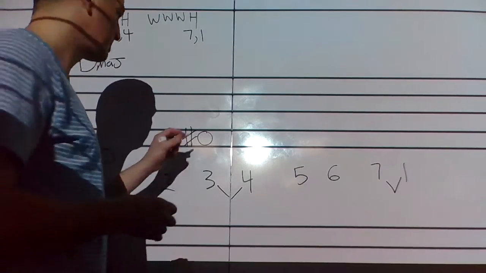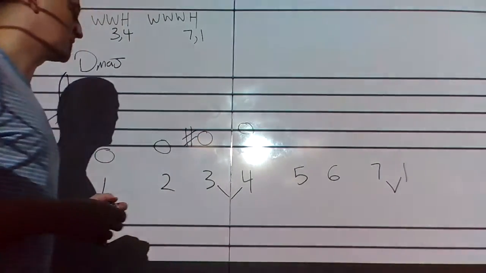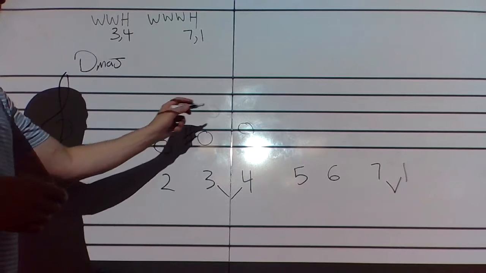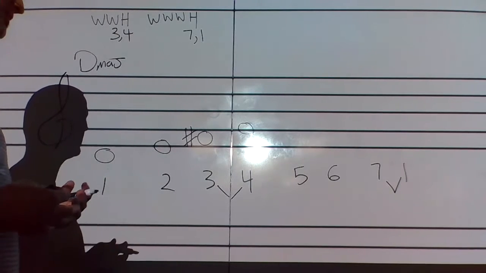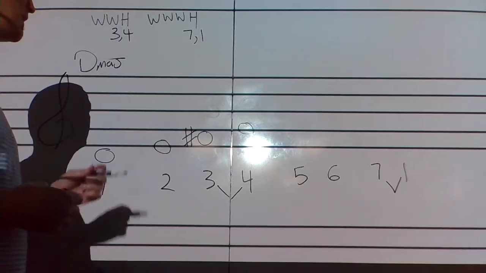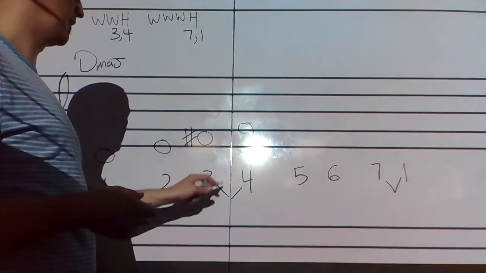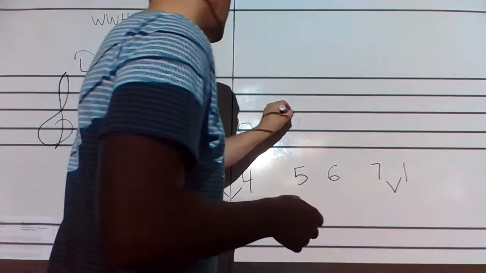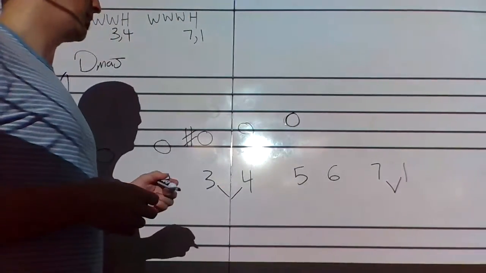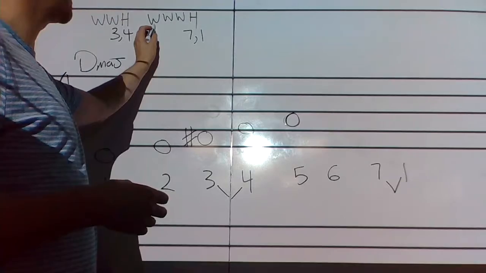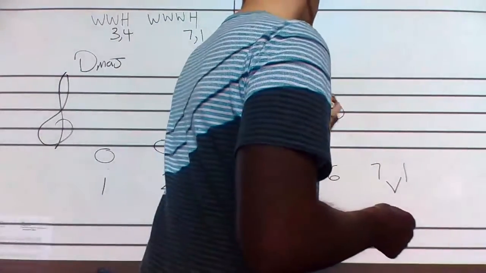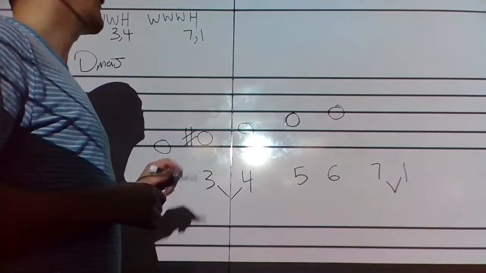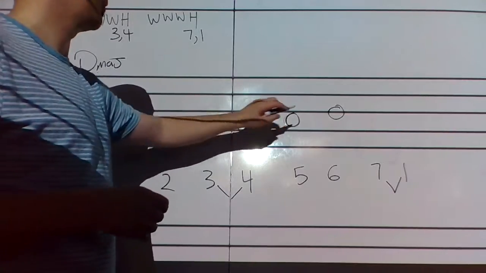We're good. After F comes some kind of a G. F sharp to G is how far? It's a half step. What do I need? A half step. So I'm good. After G comes A. How far between G and A? It's a whole step. What do I need? A whole step. After A comes B. Between A and B is how far? It's a whole step. What do I need? A whole step.